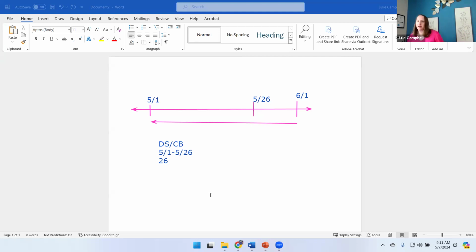And remember the other piece about the buyer assuming the seller's loan? Let's just pretend that the sales price is $100,000. This is our sales price. You have an outstanding loan of $60,000. So you're going to let the buyer not only buy your house, but assume your loan. They're going to take over that payment of $60,000 with the exact same terms that you have. It would be an assignment. So the only thing that changes in the assignment is the name of one of the parties. So the terms are going to stay the same. The interest rate, the terms will stay the same. So your loan amount is $60,000.